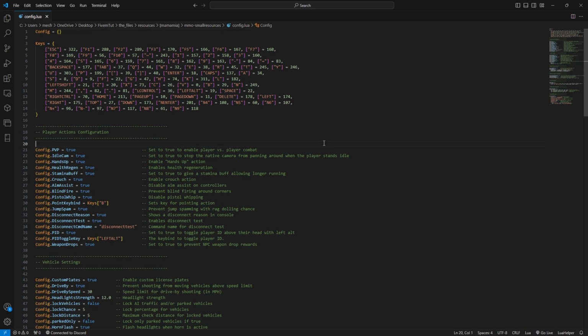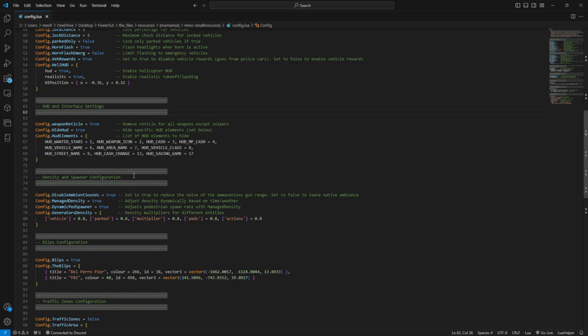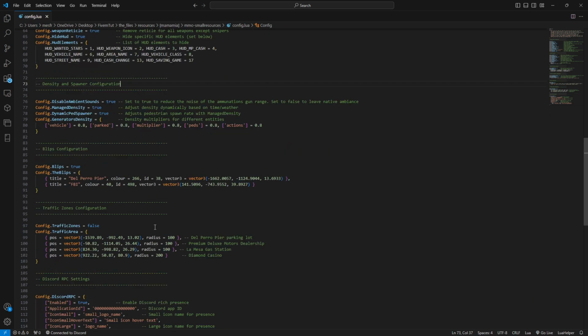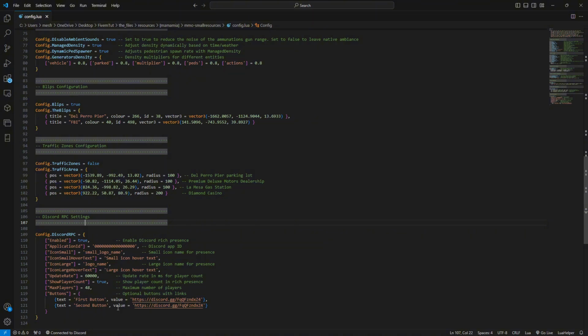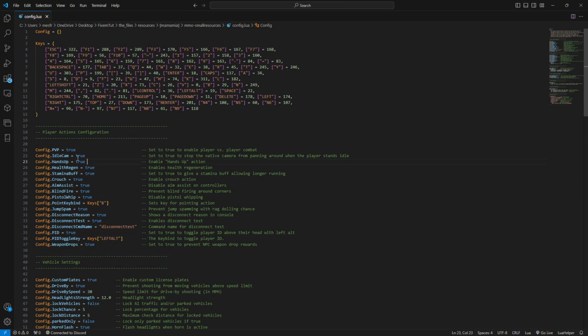Now we will see this config is pretty awesome. It has everything explained in it, literally everything, and it's categorized into player actions, vehicle settings, HUDs and interface, density and spawner for the peds. You got the Discord RPC over here and so many other things. So we can go over it. If you want to enable or disable PvP, the idle cams, hands up, health regen, crouch, disconnect, you could test it here. We have it on, so you can test it.